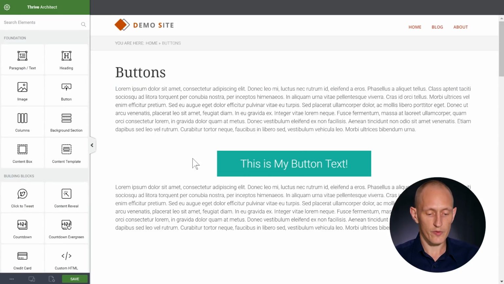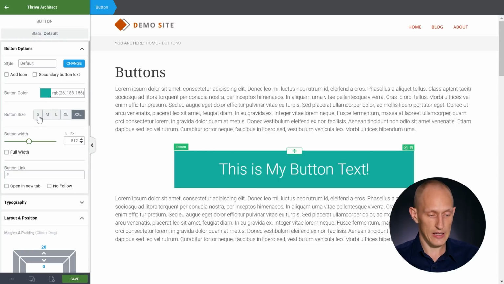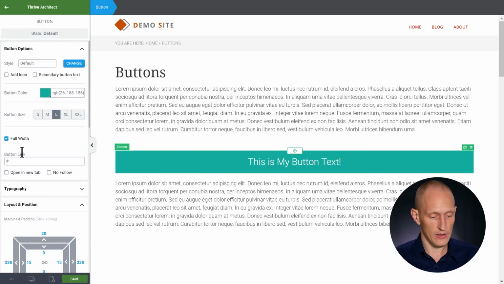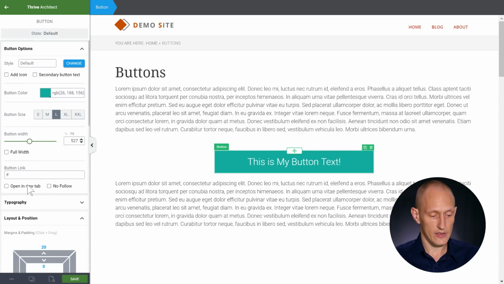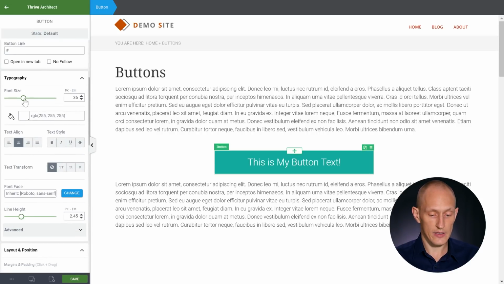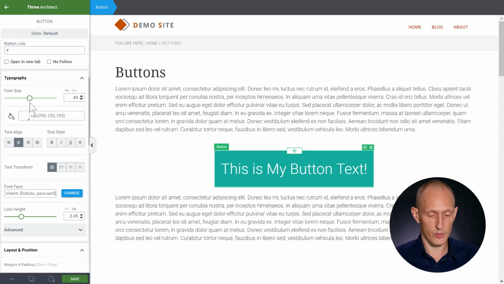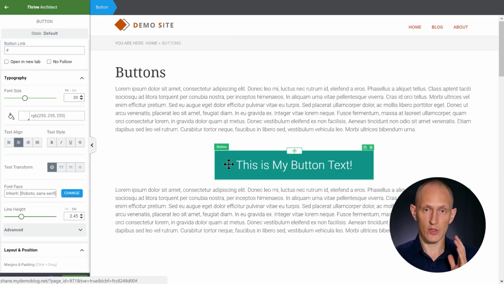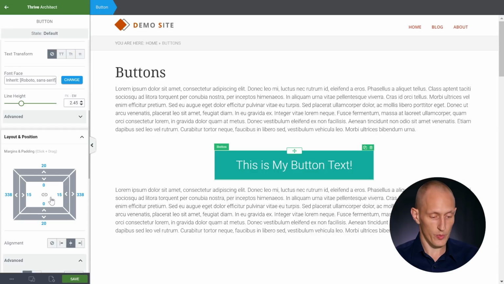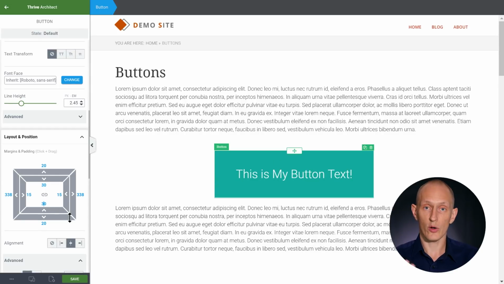And a couple of factors that come into play for the dimensions and size of this button are, first of all, the button size that you can set right here, and the button width that you can set here. You can also make it full width. And then there's the text. So with the text, we have the line height and also the text size to some degree will influence the size of the button. And finally, we have a total width of the button and we also have inside padding, so top and bottom padding especially will determine how tall the button is. So those are the basic dimensions.